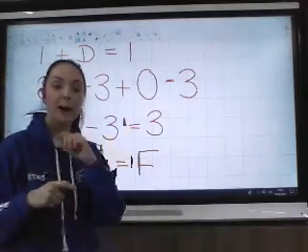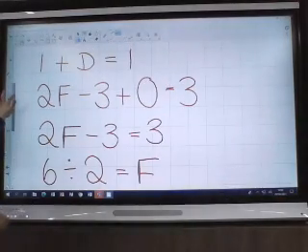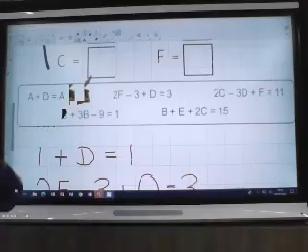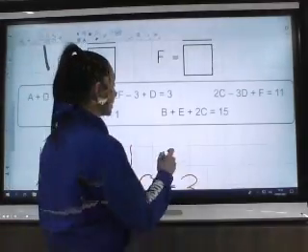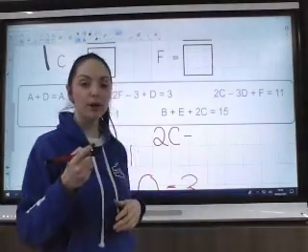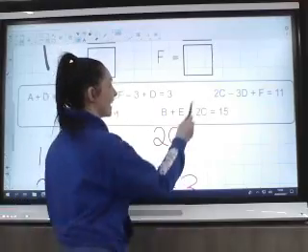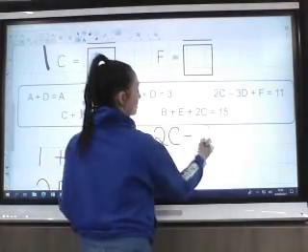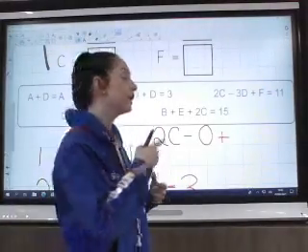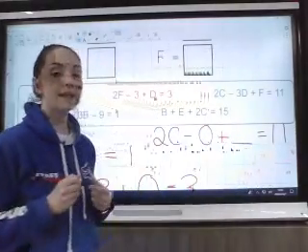Okay, so then you can go back and fill in F. Okay, your next one then is 2C. So we don't know what C is yet, so we can't change that. Take away 3D, which remember D was 0. So it's nothing, so we can forget that's even there. So take away 0, add F. You've just worked out what F is, but I don't want to tell you. So you put F in there, and it all equals 11.